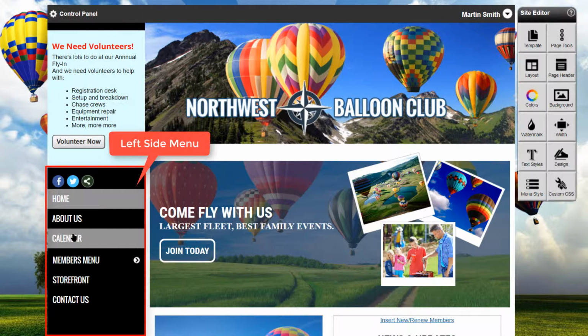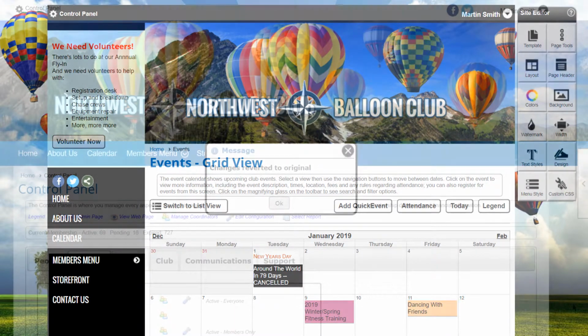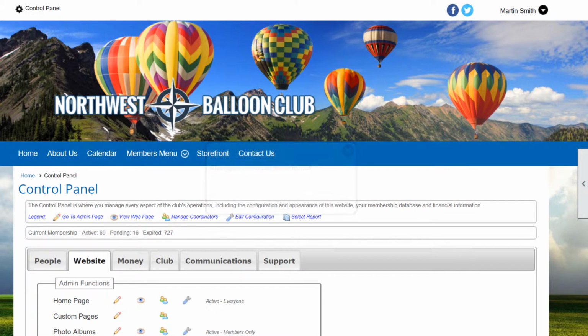You'll typically want to see how this template looks on your website, so click the Home button or navigate through some menus. As long as you're in preview mode, the Site Editor toolbar remains available, and you can always revert back if you don't want to keep your changes. For this demonstration, I won't apply any of the changes, and I'll click Revert from time to time to go back to the site's normal website look and feel page.